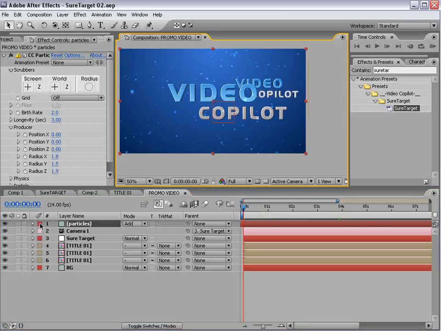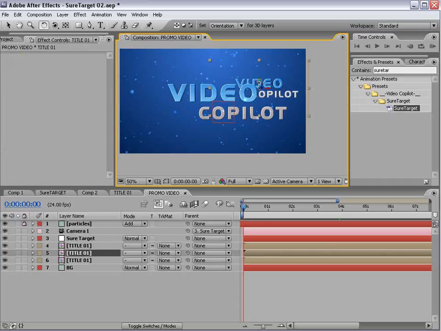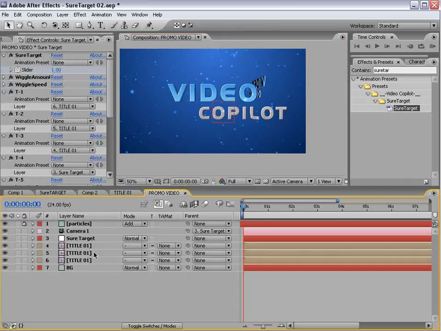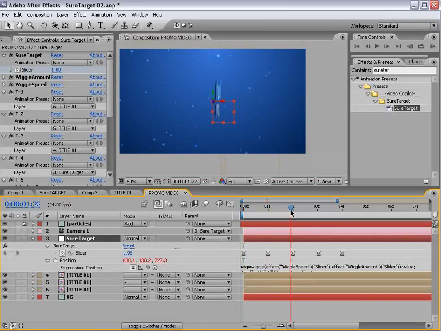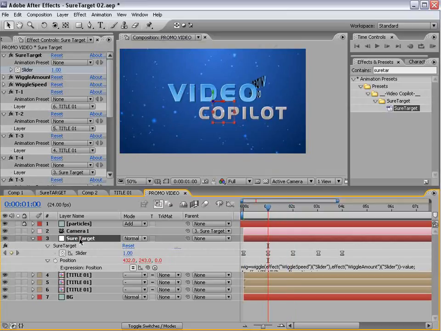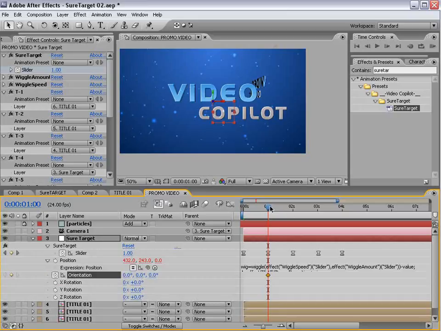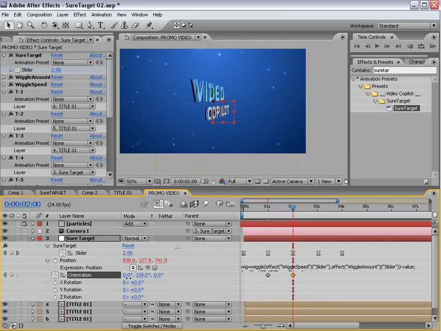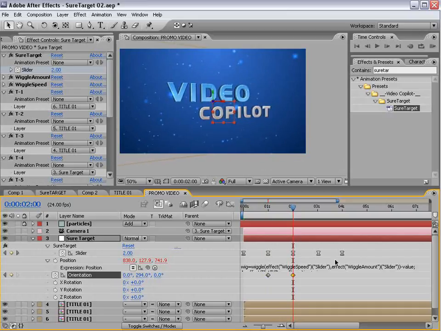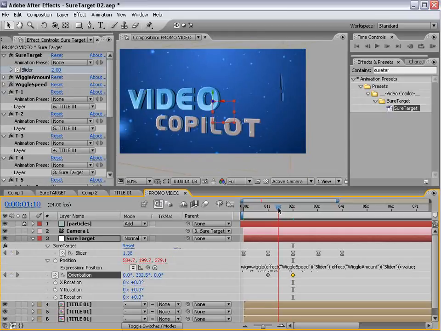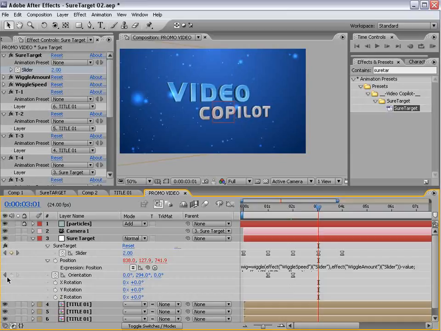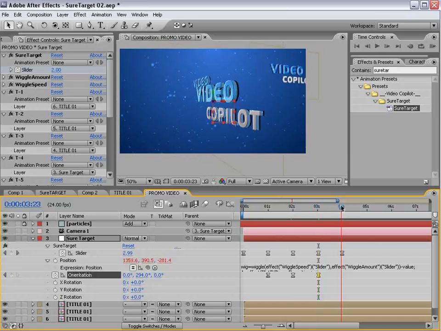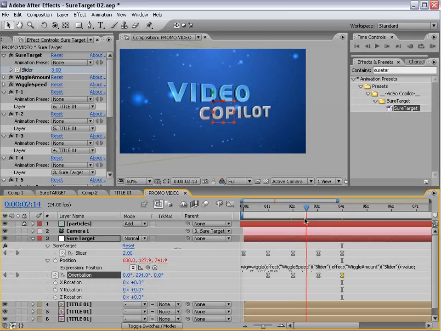So we'll take target 2, let's say, and let's rotate it to the right. And then we'll go to the SureTarget, hit U, and we'll animate from this keyframe to this keyframe our rotation. So hit Shift and then R, keyframe the orientation, move forward, and we want to orient it so that we're looking at it. That looks pretty good. It kind of flies over to it. Also be sure to set it to an easy ease, so hit F9. And then set a hold keyframe, and then move forward, and then just be sure to set the animation back to 0 so your other titles are still in sync.